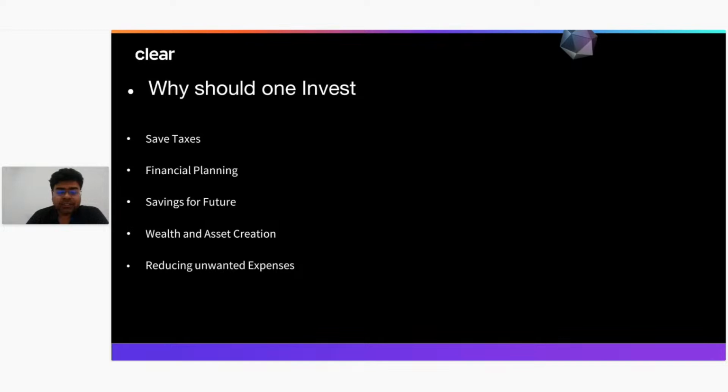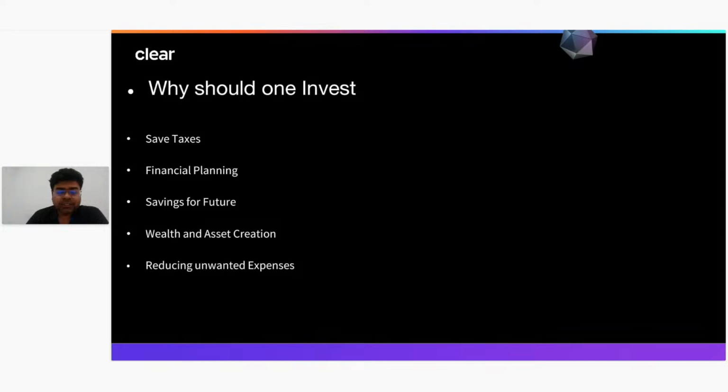Maybe a couple of weeks back, I saw a good watch that I wanted to buy, but there was no fund available with me. But now, at this point of time, I just received some amount and I go ahead and buy that watch. Now, this scenario might be a bit too familiar for any of you. Instead of buying an expensive watch, what you can do is invest the money somewhere.